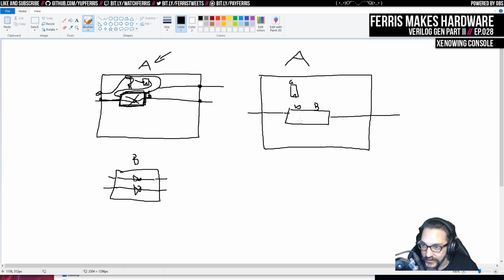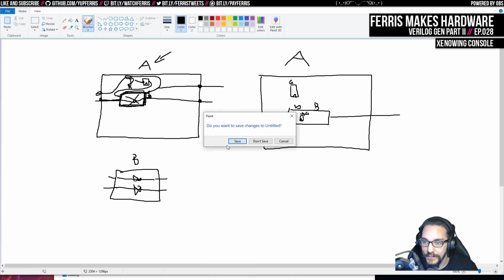Now, if B has a register in it that's also called A, that's bad if we flatten this graph. So we actually end up prefixing these names that are in these instances. And that way we can guarantee that they're always unique.